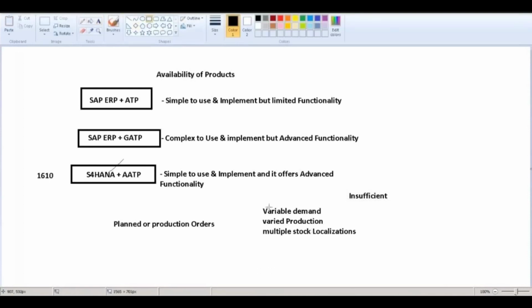With all these changes, in the new S4 HANA, for efficiency and effectiveness, SAP has developed advanced availability to promise, which addresses the challenge of working in a dynamic way.